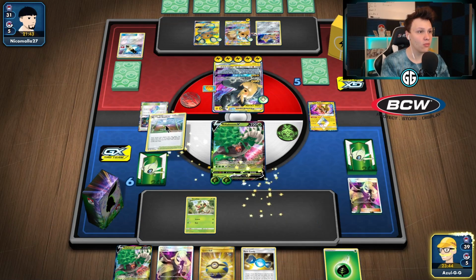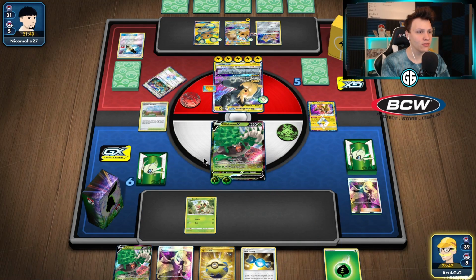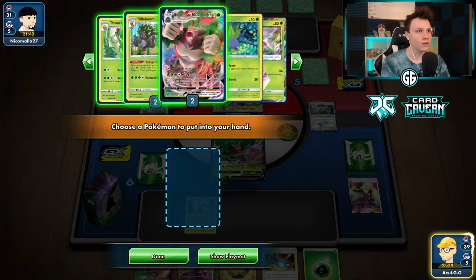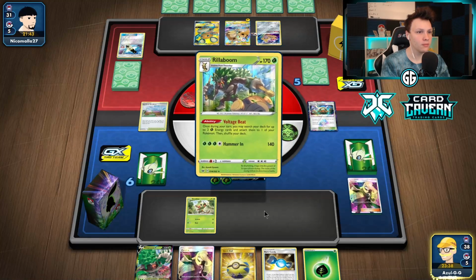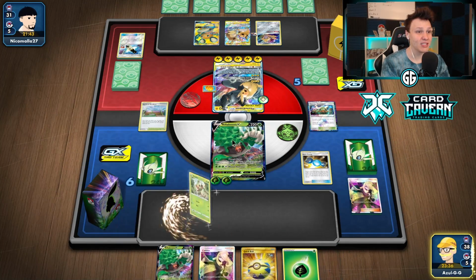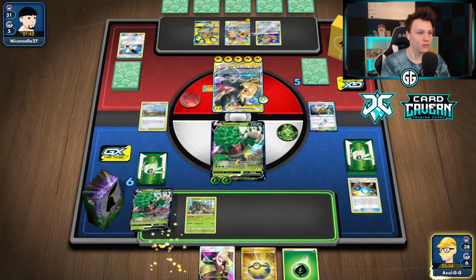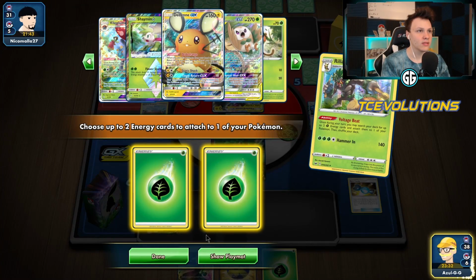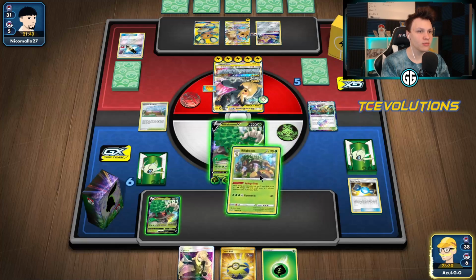Turffield, oh, okay, we almost got there. Turffield. I'm going to use it. Get the Rillaboom. Candy out the Rillaboom. And then we're just going to Dedenne change and hope we find the big Rillaboom. Here we go. Rillaboom to the bench. I'm going to use this right now. The Dedenne's in there. 2 big Rillabooms in the deck.